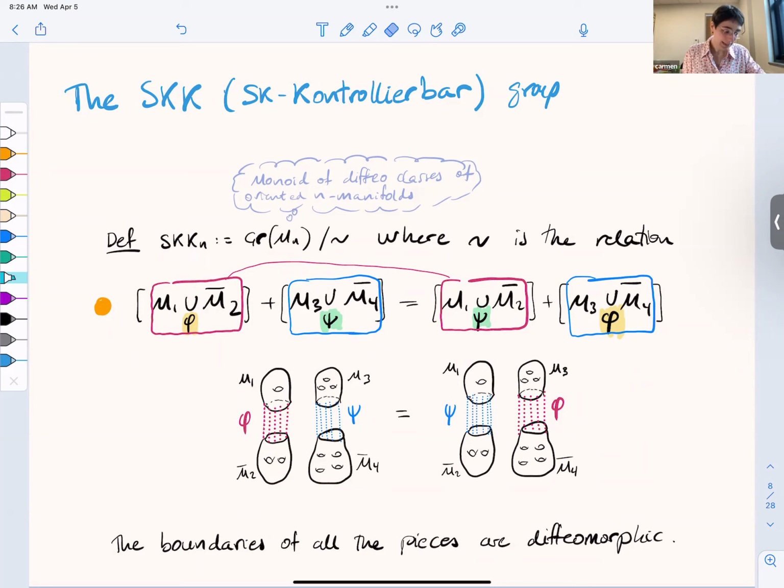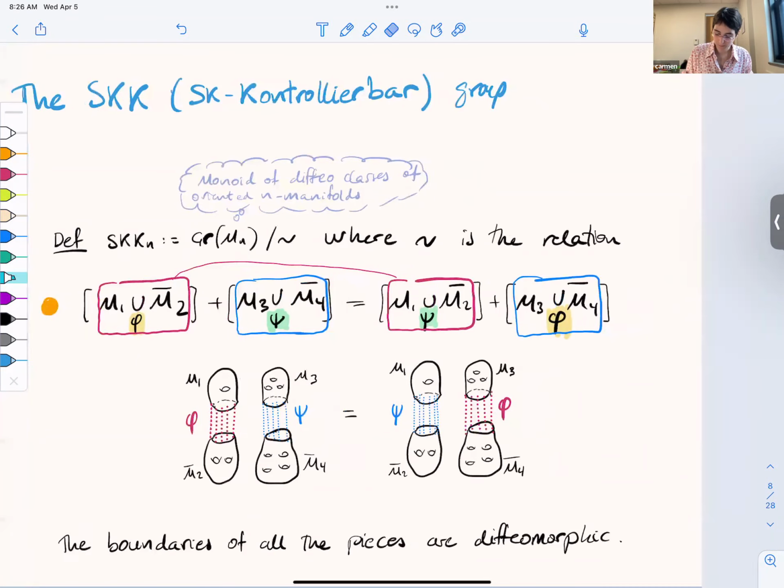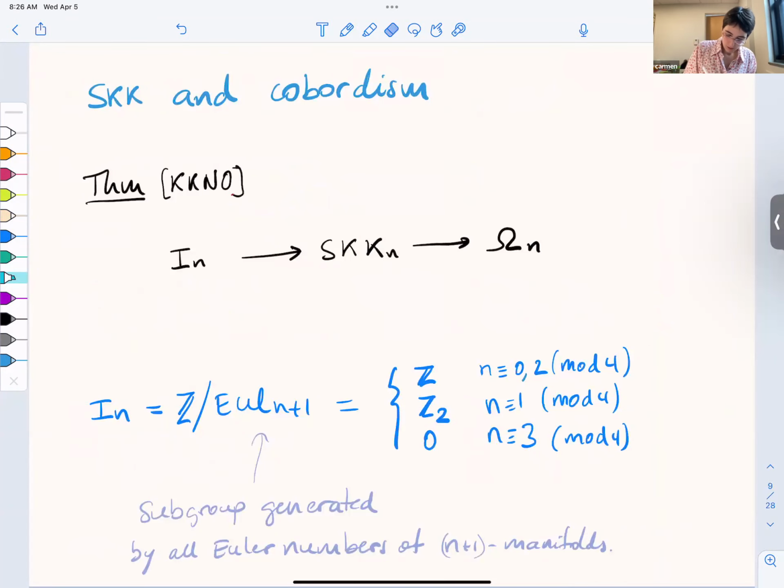SKK group. And that SKK group actually has a pretty interesting relationship to cobordism. So this is work from maybe the 70s, written by this group of 4 authors, Karras, Kuiper, Neumann, and Ossa. They worked on trying to understand the connection between cobordism and cut and paste groups. And we've seen 2 different cut and paste groups. This SKK, which is the slightly more powerful, in a sense, the bigger group. We've also seen the SK group, the one we saw at the beginning.